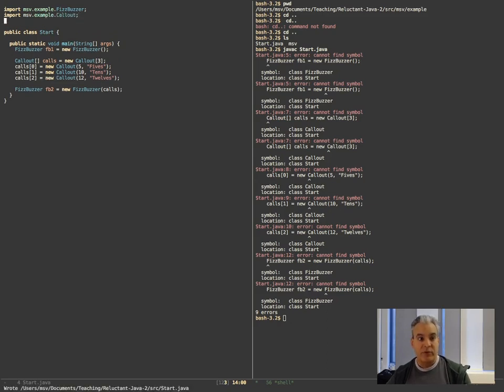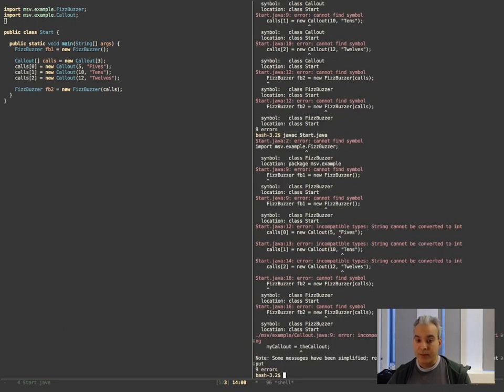I need to import those two classes that I'm going to use. And now if we run the compiler again, I get a whole bunch of other problems. Why do I get those now? Oh yes, I haven't implemented the Fizzbuzz, I forgot that one.